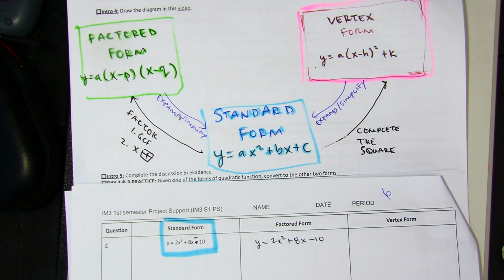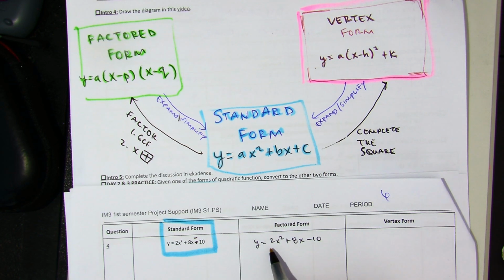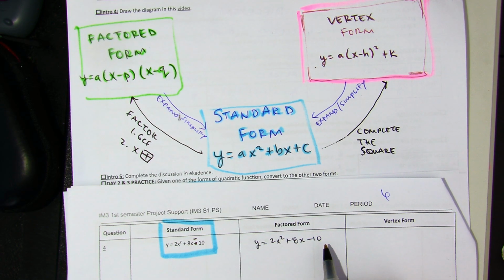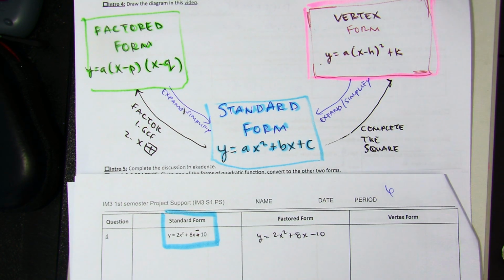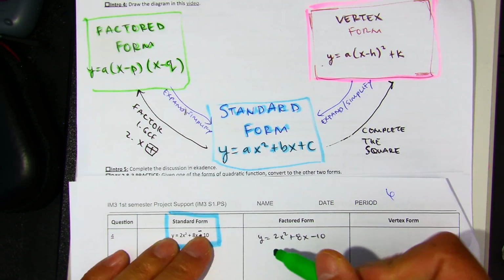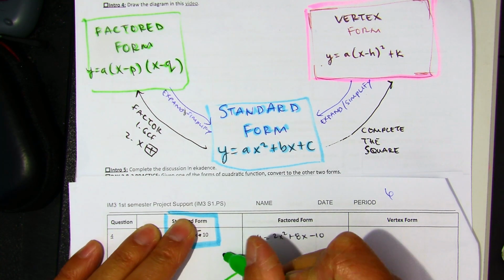Okay, so something you should have checked out is that all of our coefficients are even. You could have factored out a 2, but that is why math is forgiving. Math is forgiving. Why? Because if you don't see it at first, it'll come back to you.